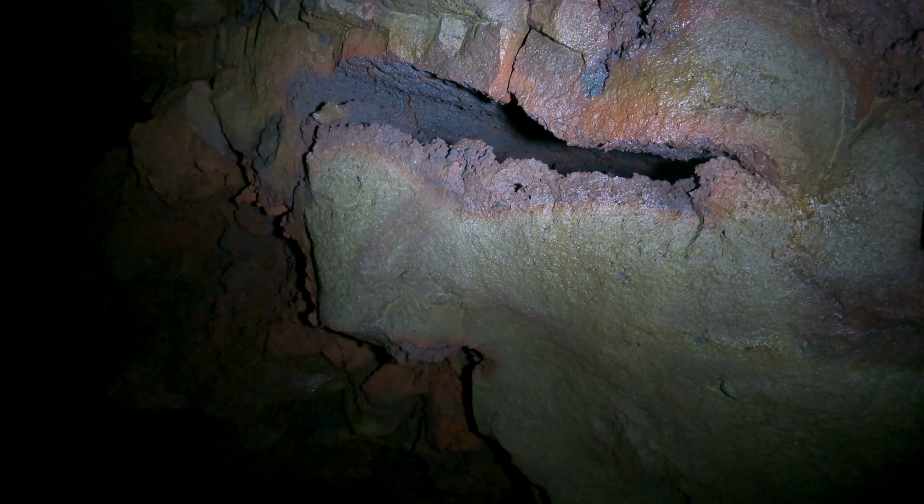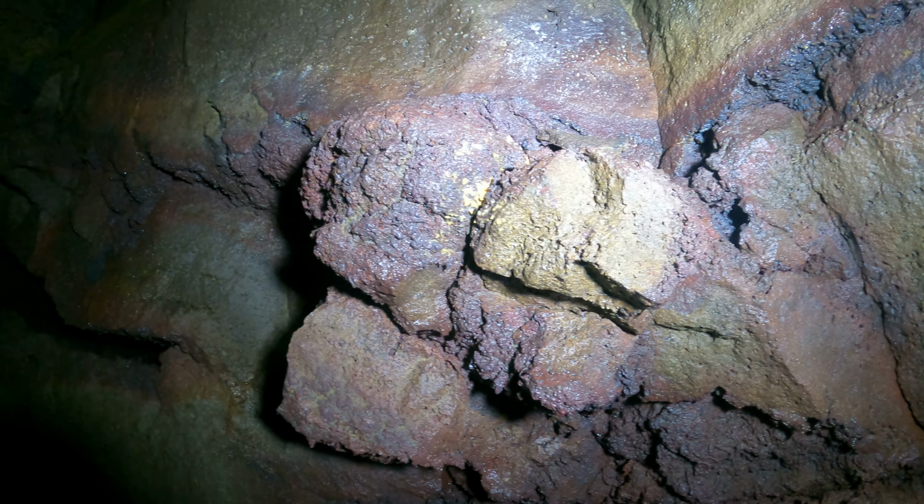I'm near a cliff, so I need to be careful. I want to check out this hole in the wall. Interesting. I already checked out this one on the way in. Notice how the color turns brown up higher or inside this crack. Very interesting. Okay, let's make sure I can find my way down here.